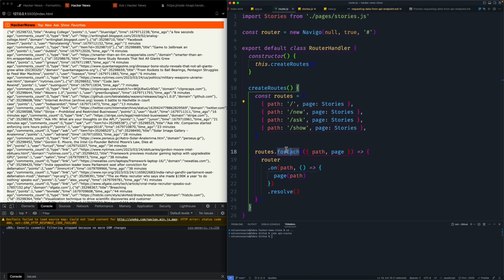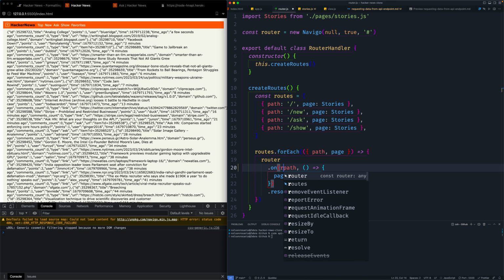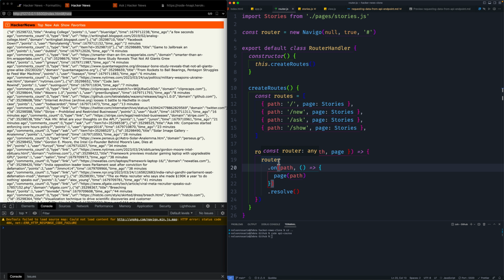And basically we're going to say for each path in page, and we're basically destructuring these objects here so that we can use path as path instead of having to say routes.path, which also works.